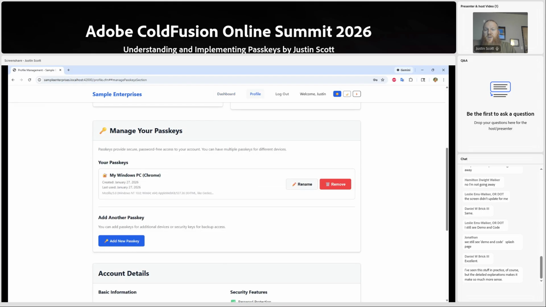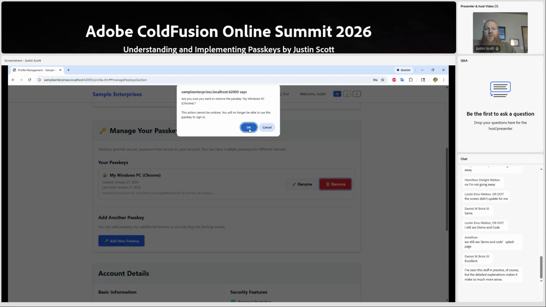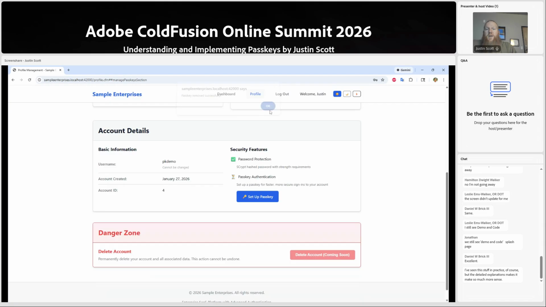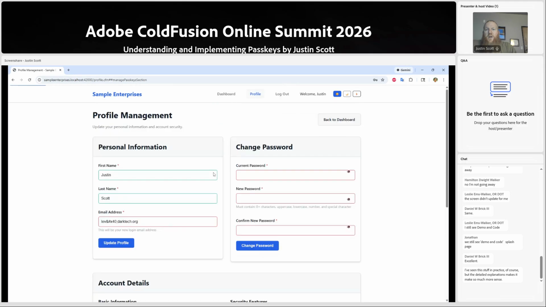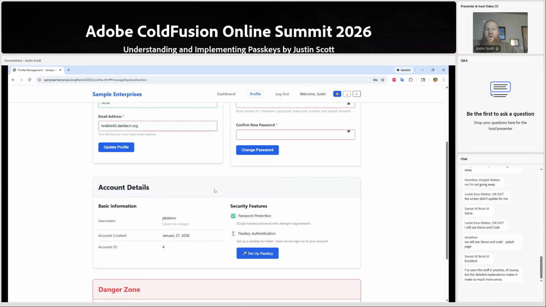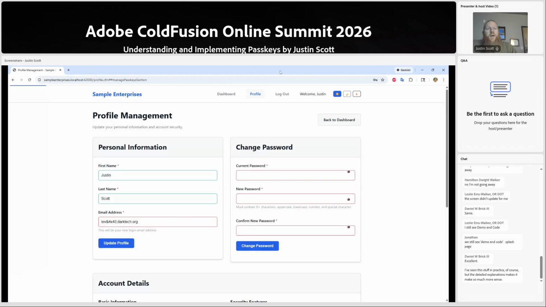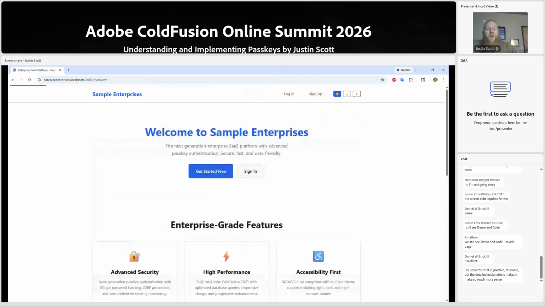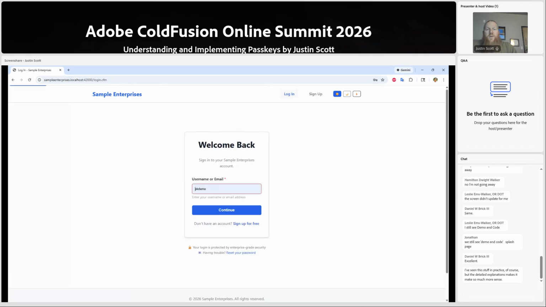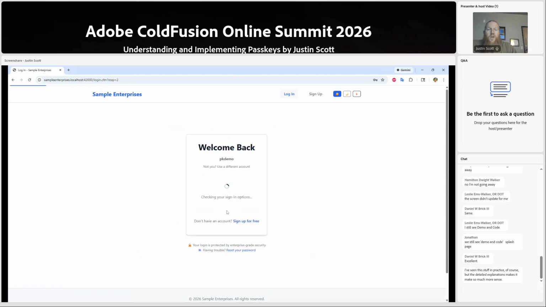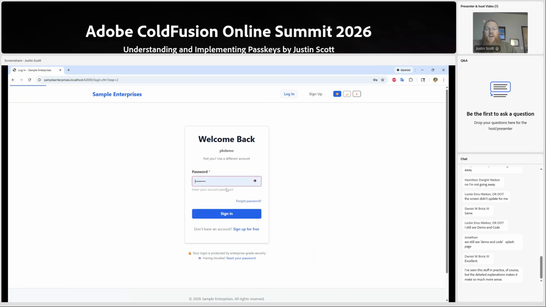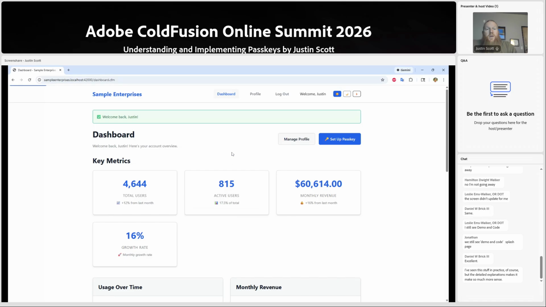And that passkey can also be removed. So we see it was created today, last used today. Let's say I just don't want to deal with this passkey anymore, so I'm going to just delete it off my account. Now that passkey is gone. There's no more passkey stuff here, and it's prompting me to do a setup on it. Now if I log out and log back in again, it's going to prompt for the password again because that passkey was removed. It is still stored in the Google Password Manager, but because the website no longer has knowledge of it, it's going to prompt me for the password now.